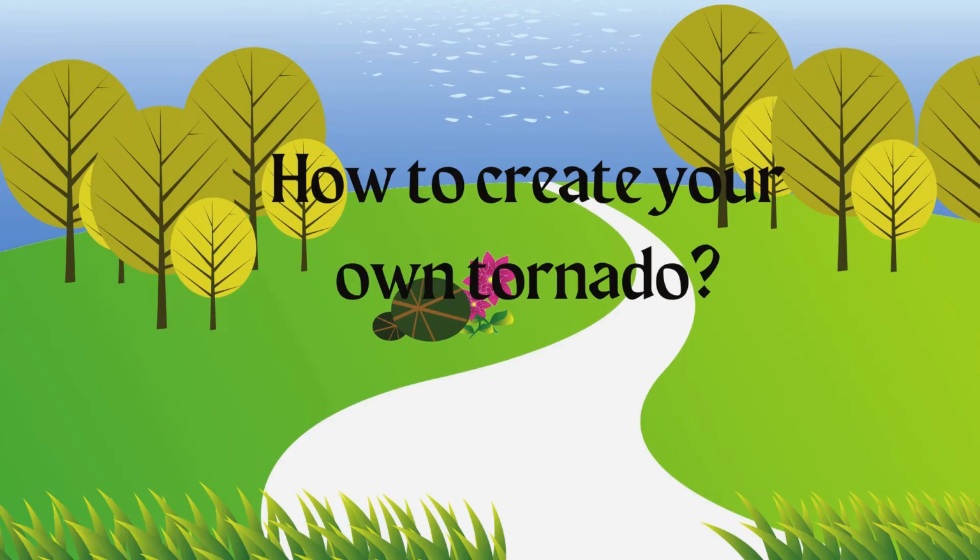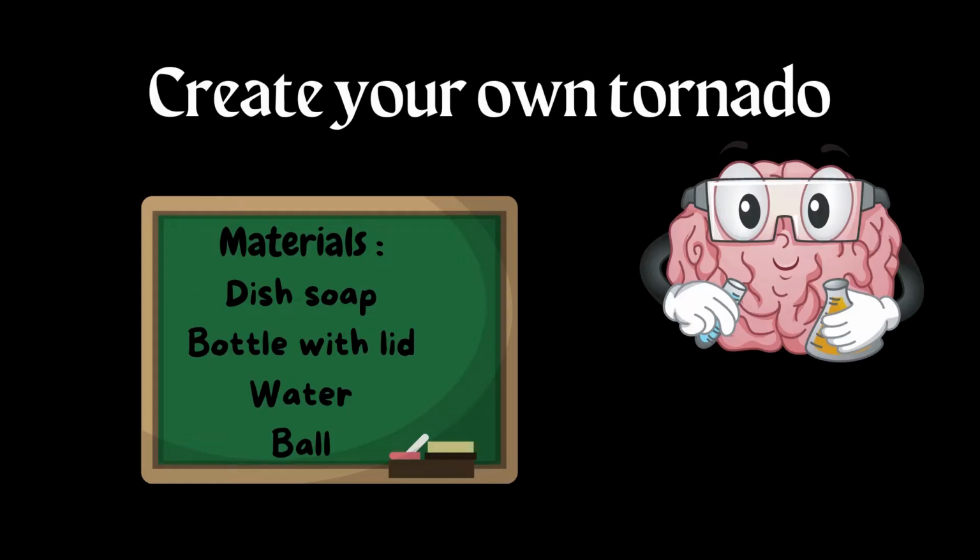Do you know, you can create your own tornado at home in a jar? Stay tuned with us, Meshnee will show us how to create it. Materials that we need: dish soap, bottle with lid, water and ball. Now, let's watch the video to see how Meshnee makes the tornado in a jar.